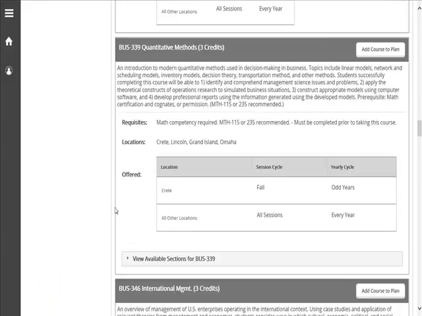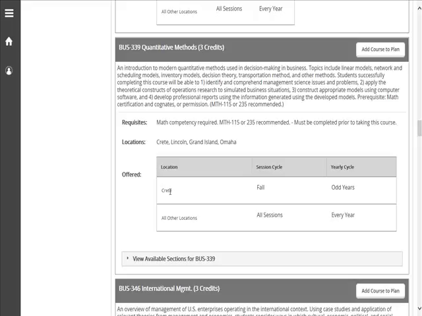So I'm scrolling through. You'll see on some of these the location information. Again, since we've expanded to other campuses, if we share this course with other campuses, we have entered specific information about the Crete campus and when it's offered here on this line.